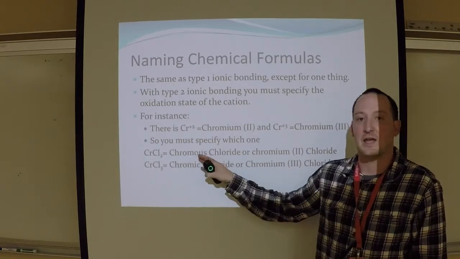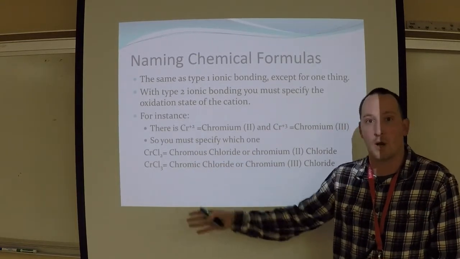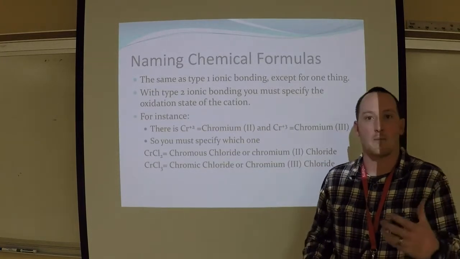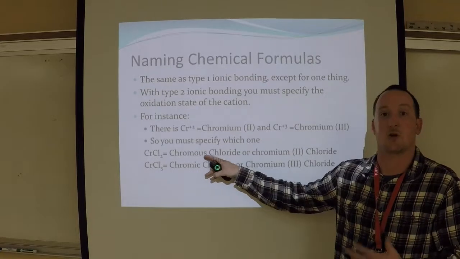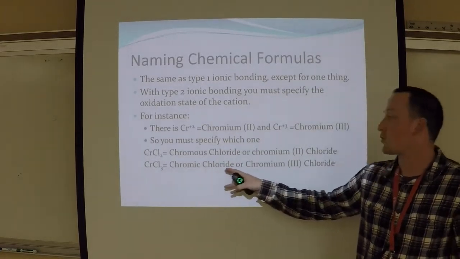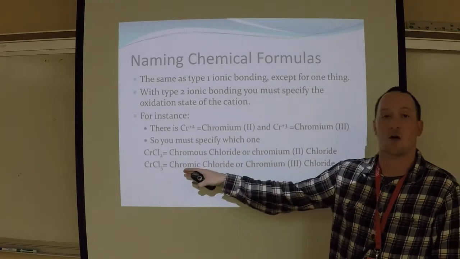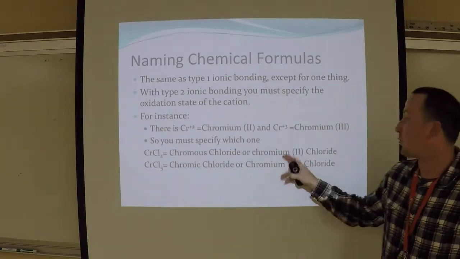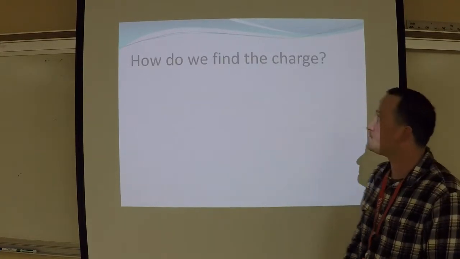These are called Latin names. You don't need to have those memorized, but you might see it that way somewhere. Sometimes if you grab a compound off the shelf or something like that, it might say something like chromous chloride. Then CrCl3, that's called chromic chloride. So what I'm going to show you is how to identify from the formula how to figure out the charge. Okay, so that's basically what I'm going to show you how to do.